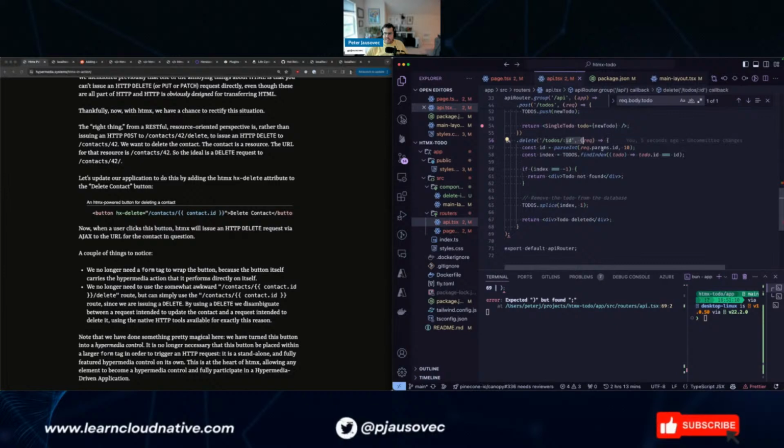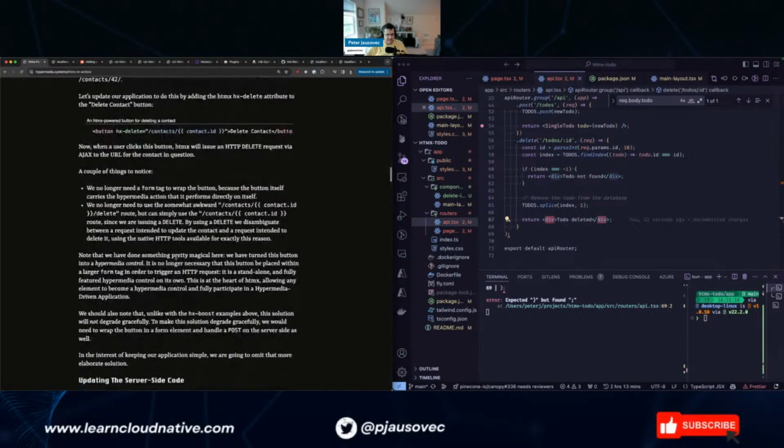Parse the ID from the URL as an integer, get the index of that element. Not found. I don't think this should really happen, but let's leave it in here. Remove it, and I don't think we need to return todo deleted here anymore.